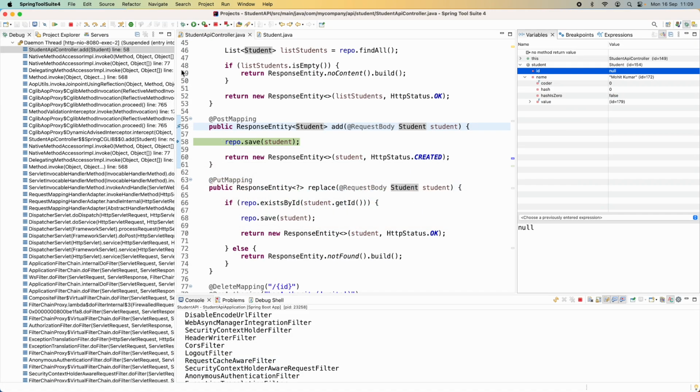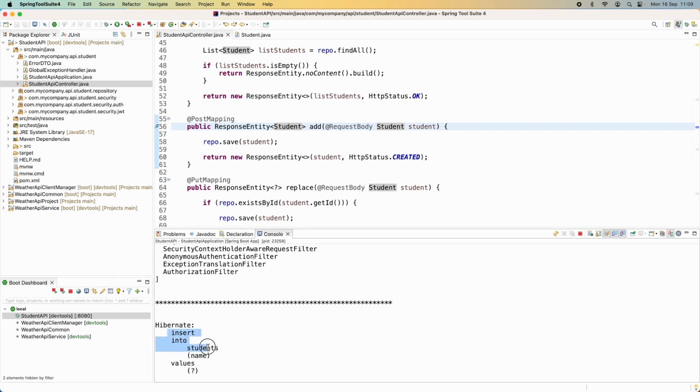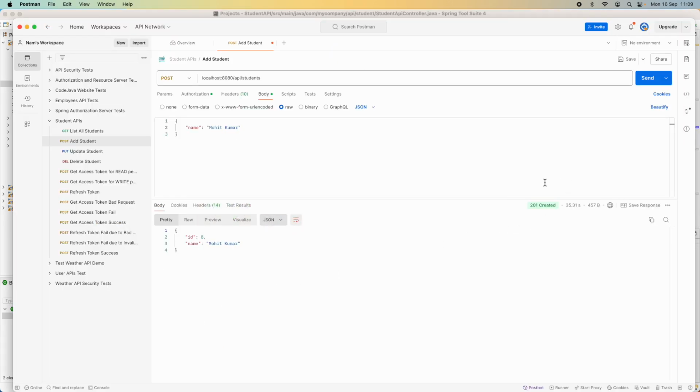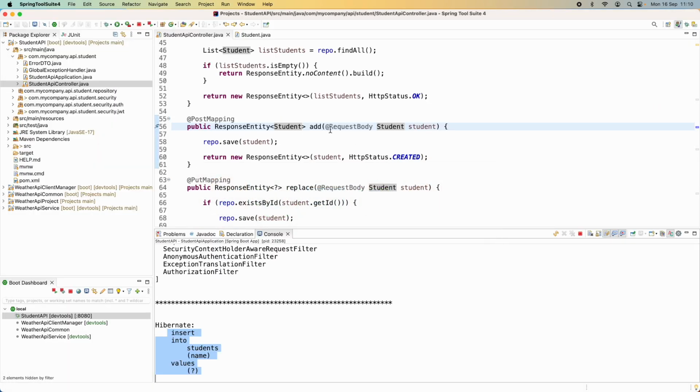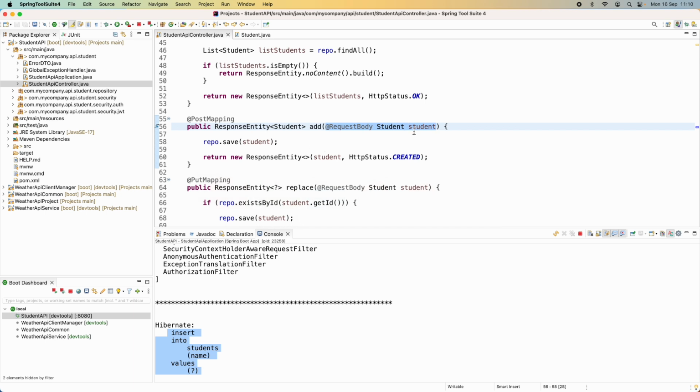Now let me click the resume button and it will continue processing and insert the student into the database, as you can see here, and I got the status code 201 Created, a successful creation operation. Makes sense? So that's why using the @RequestBody annotation we can easily read the value in the request body in the form of a JSON document into a Java object. It is the deserialization process, so it's very convenient. It saves us a lot of time. We don't have to manually write code to parse the request body and convert it to a Java object. Let Spring MVC do that automatically behind the scenes.